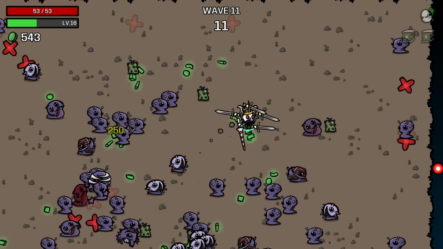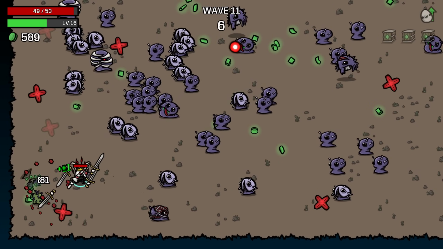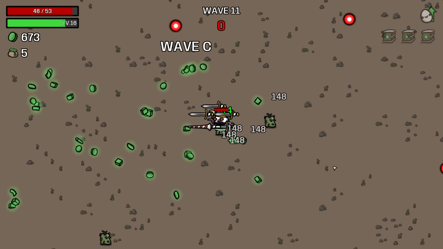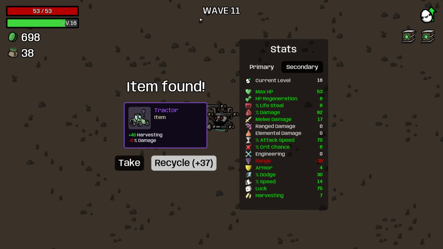But, you know, given the numbers of enemies that you're killing every wave, it's really nice to increase your crit chance when you have hunting trophy. It multiplies together super well in terms of giving you money. But you can see we got 670 materials already. Fuel tank still useless for us.